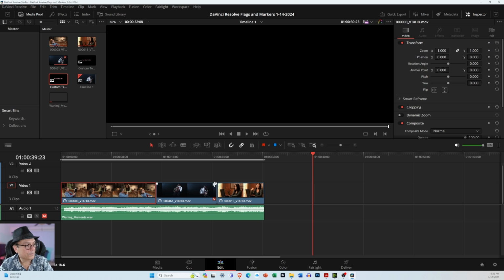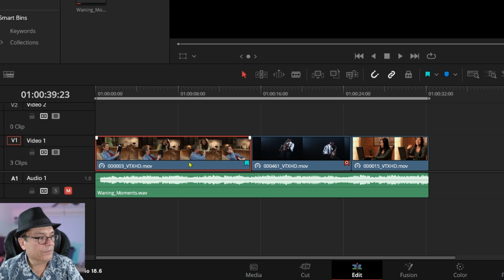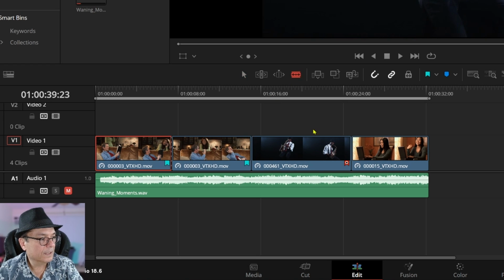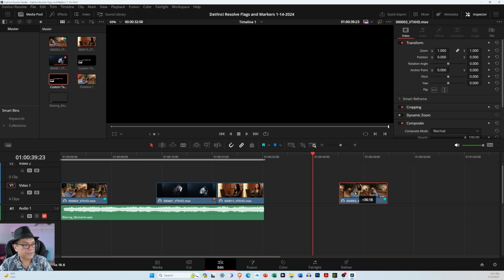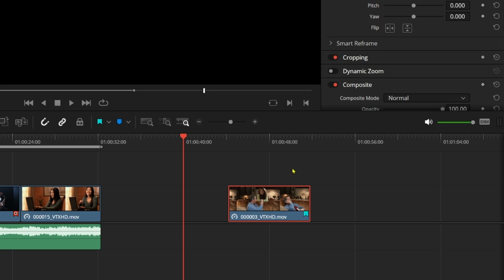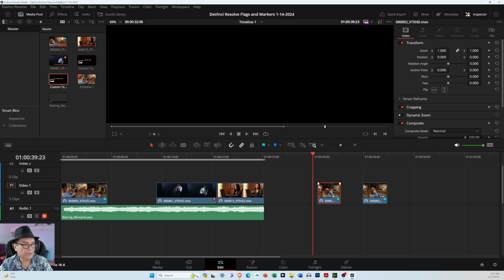So here's another thing. I'm going to add a flag over here. If you divide the clip, you cut it or splice it, the flag is added to both clips, the original clip and the subdivided clip. And even if I move this outside of here and I cut it again. The reason it does that is so that it's a reminder that this is all part of the same clip, the original recording.